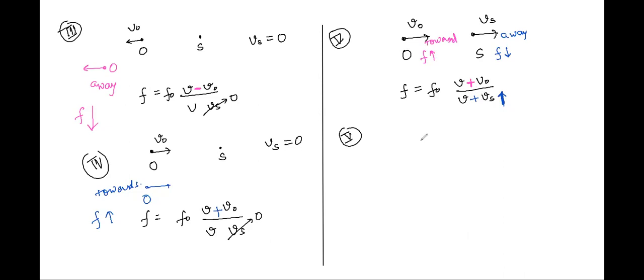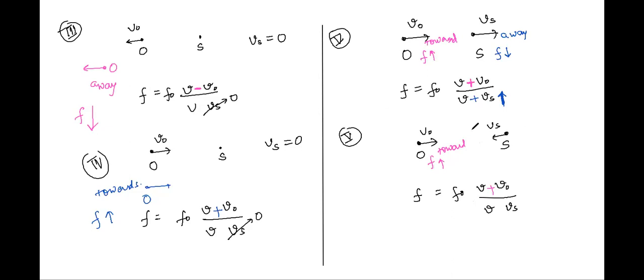Or maybe a case. So here, let's say the observer is moving towards the source and the source is moving towards the observer. Basically, both are moving towards each other. Now what should happen, Karuna? Again, I'll write F is equal to F naught into V, and here we have V naught, V, Vs. We'll follow the same pattern. Here, the observer is trying to come closer to the source. Since it's coming towards the source, frequency should increase. Since the frequency is trying to increase, the numerator should be higher.